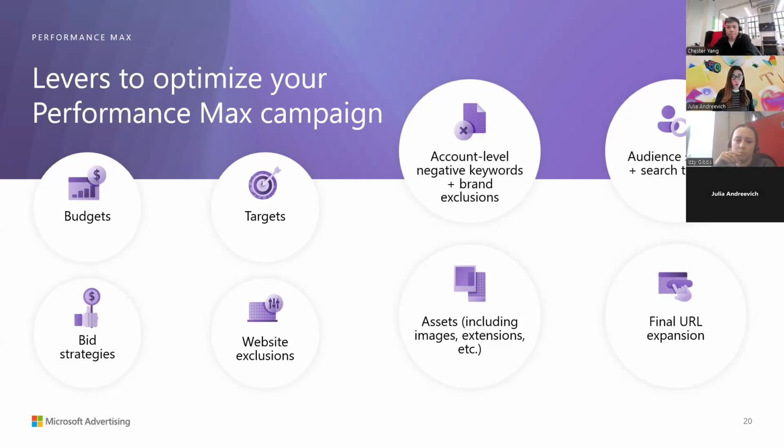But our goal with Performance Max is to strike the right balance. So we want to let AI handle the overwhelming complexity of user behavior, all those signals that we cannot just capture with our brain and process. And then we empower and guide this campaign with your business insights, with information that you've learned from your users. So strategic levers that you have are listed on the slide.